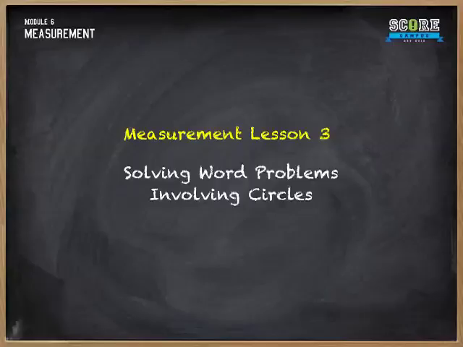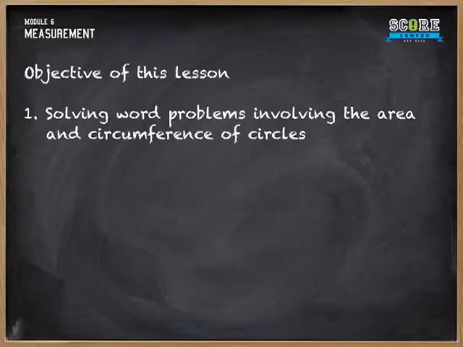Now that we have covered the topics of how to find both area and circumference of circles, we can use that knowledge to solve word problems with slightly more complicated diagrams and figures. Not to worry, as long as you remember the formula and work it out systematically, you'll do great. There is only one objective for this lesson: solving word problems involving the area and circumference of circles.